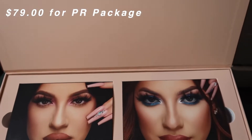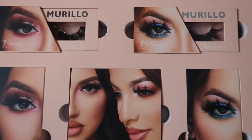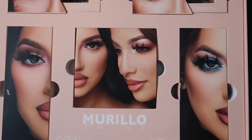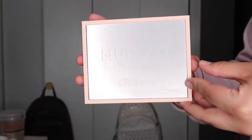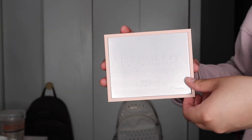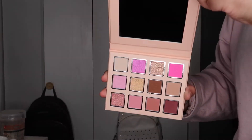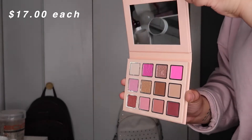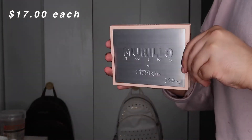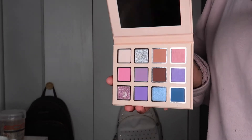The whole thing is $79 and you can also purchase items individually. Starting with the eyeshadow palettes — the palettes have almost a metal coating on the outside. They said they wanted to include this because it was different and easy to wipe clean so it still looks brand new. It's also really nice that they included mirrors. Each palette retails for $17. There are two palettes: Brianna's eyeshadow palette and Brittany's eyeshadow palette.